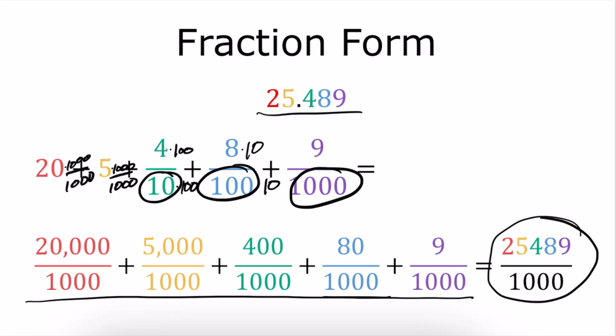this decimal. And if you do several examples with numbers that have a variety of decimal place values, it probably won't take your students very long to realize that you just need to look at the last place value to find the common denominator, which would be the denominator of the fraction you end up with. And then the numerator has the same digits as the original decimal. You just don't have the decimal point. But it's important to let your students discover this relationship for themselves so that they understand why the fractional form of a decimal works the way that it does.